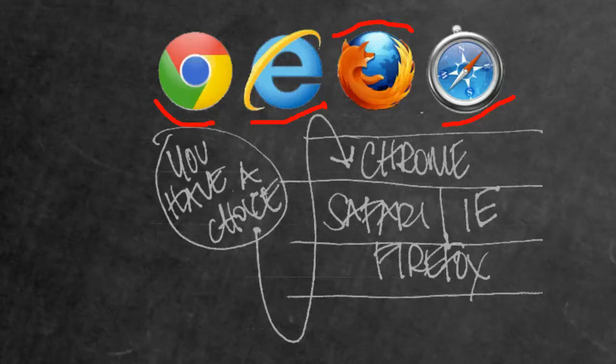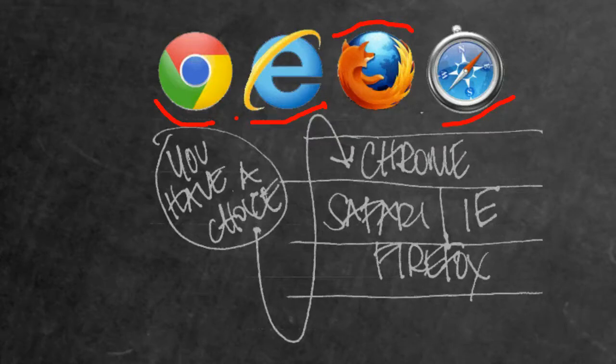Now, the newer versions of Internet Explorer are definitely better than the older. So if you're using an older version, like a 7 or 8 version of Internet Explorer, I definitely recommend that you upgrade. But also, you might want to explore installing one of the other browsers and try it out. And the nice thing is you can install more than one browser on your system. You have multiple icons that you could launch and try them out simultaneously. You don't have to uninstall one to try another one.